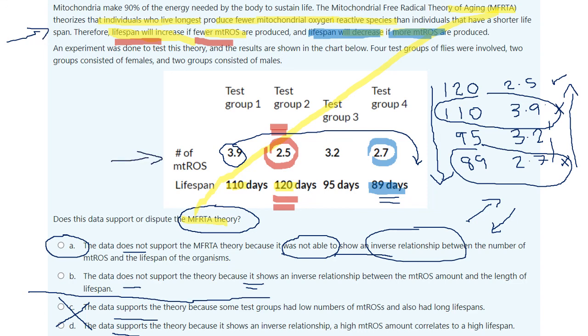Data is just numbers. Even if you don't understand exactly, you can see that lifespan comes down here, and the MTROS comes down here. You can match words from the paragraph to the table. You can match words from the answers to the paragraph. And then you use your reasoning skills. So if you get something that you've never seen before, don't panic, just take it step by step. Also put a red flag on, and if you think you will run out of time, you can always come back to these questions at the end.